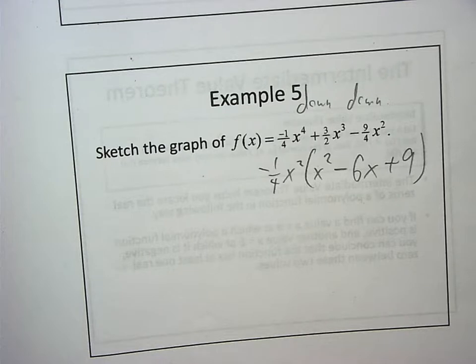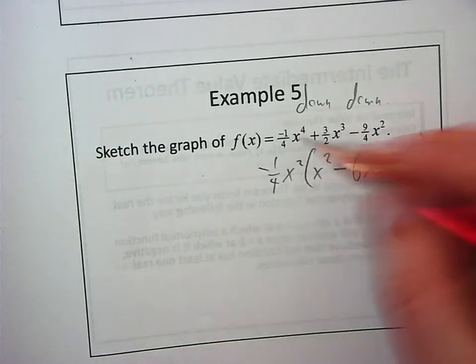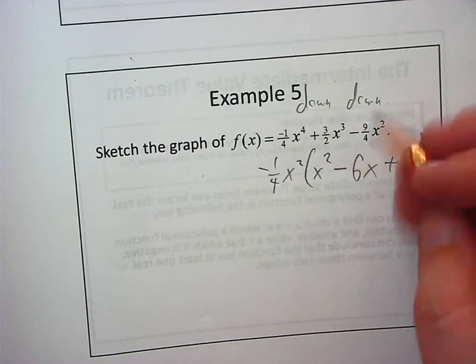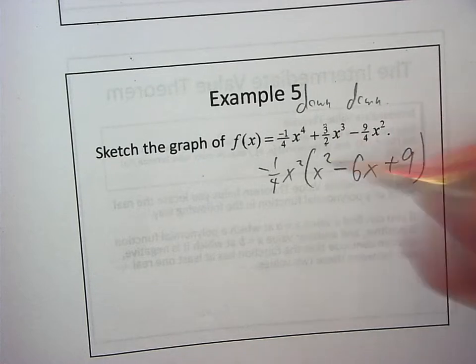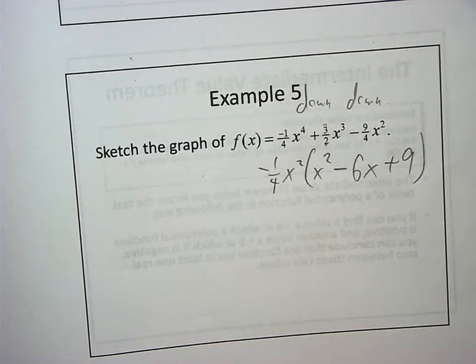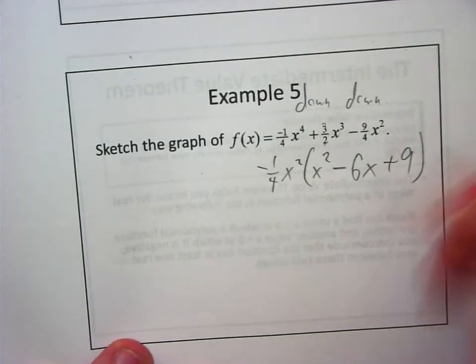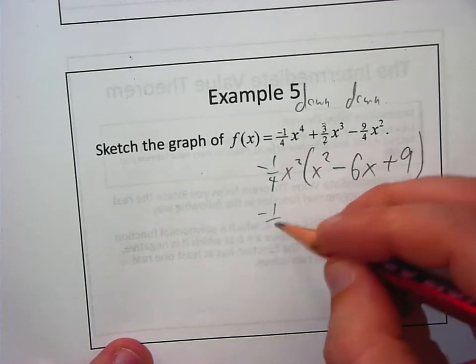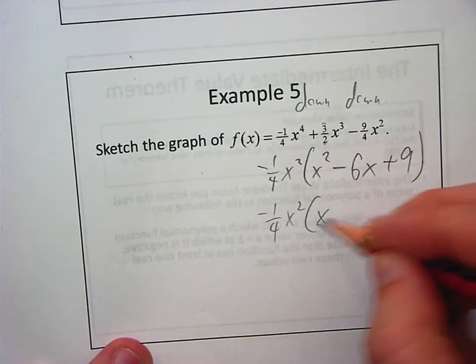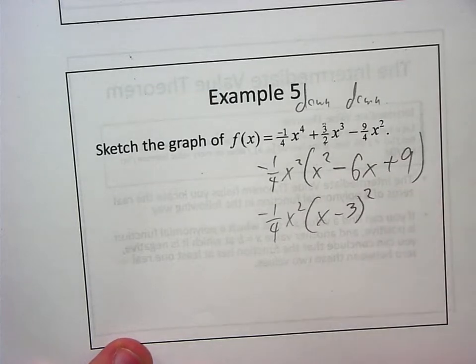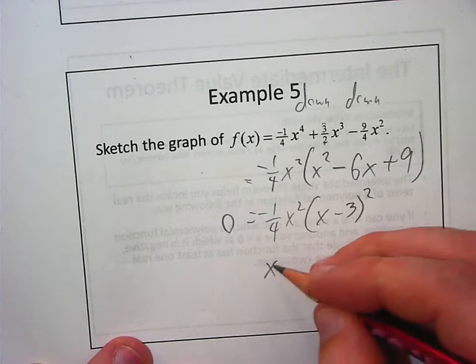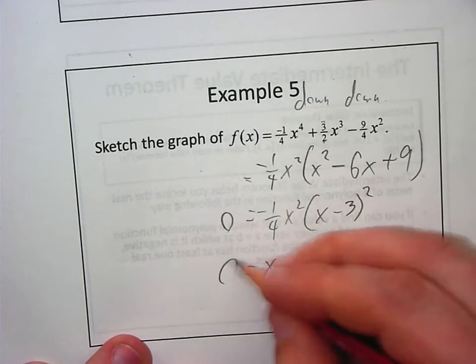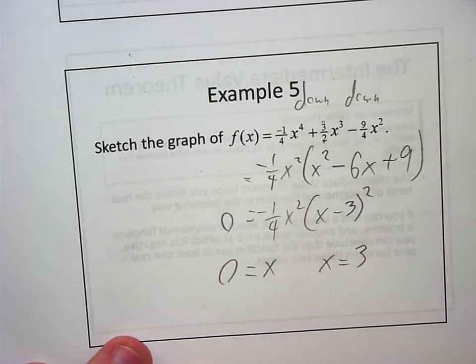Okay, those fractional ones take a little bit of practice to get used to, but the other thing you can do, if you have a hard time seeing that, is make it so they all have the same denominator first. So rewrite this as 6/4. Then when you take out the 1/4, it makes it a lot easier to see. Then x squared minus 6x plus 9. X minus 3, quantity squared. Set that equal to 0. So I get x is equal to 0, and x is equal to 3.